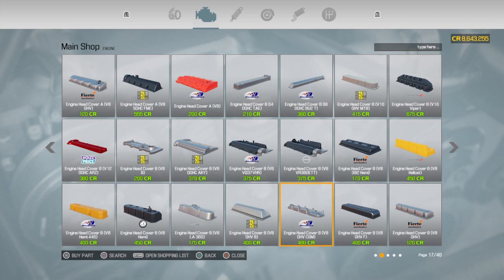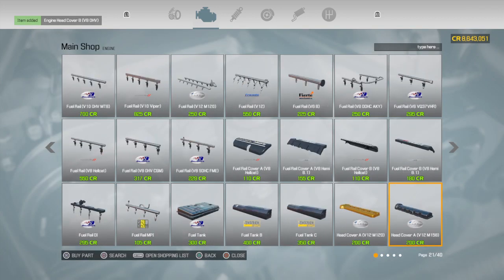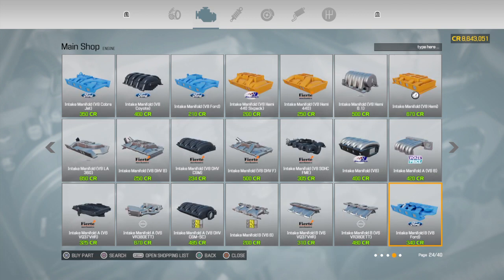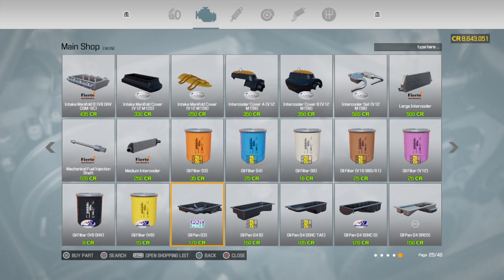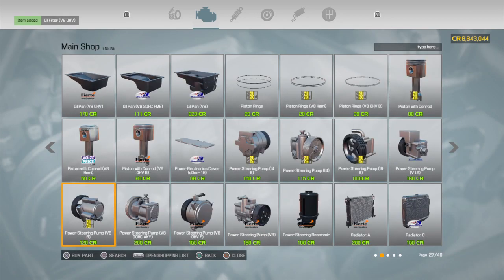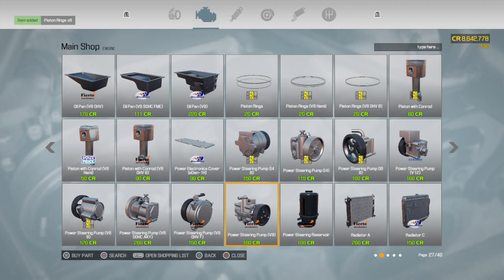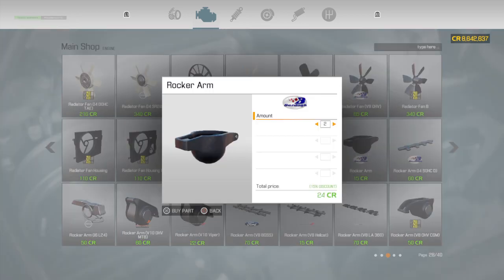And we're gonna scroll through the list here. We need the valve covers, which A is here, and B is all the way at the other end. Fuel tank should already be in it from when we did the suspension, because that's when I do the fuel tank and put the exhaust on. And we're going to keep cruising through. I need the oil filter, which is right here. Oil pan. 8 piston rings. I don't know if I got that, but we'll buy that anyway. I need 16 rocker arms. Man, that's a lot of rocker arms.